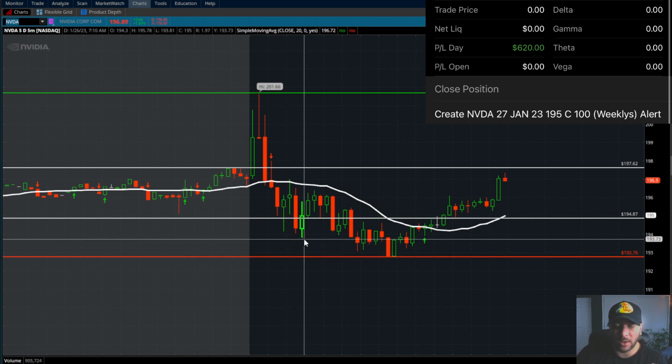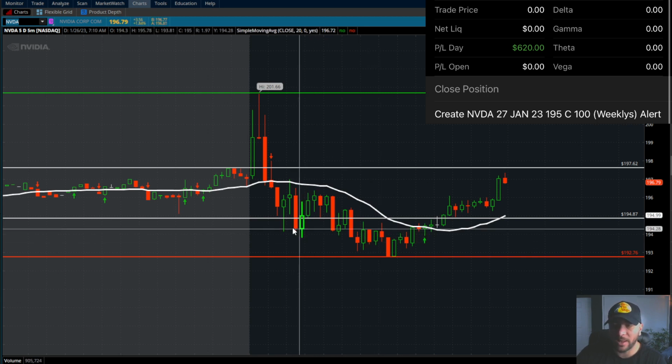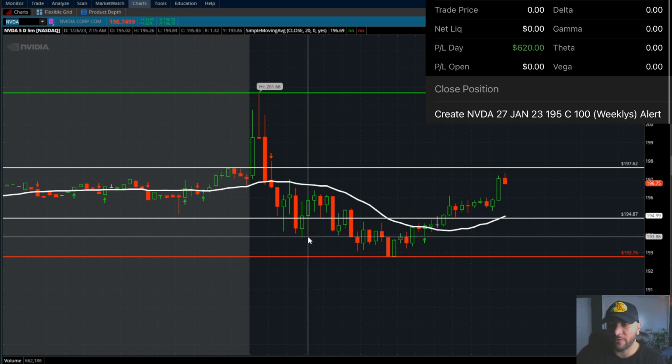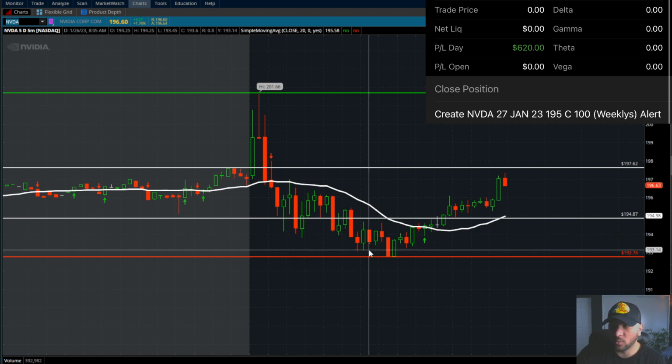Normally, I will put this red line down here after the first 30 minutes of the market. I will put it underneath the first hour lows. This was higher, and now I've readjusted it, because as soon as price action takes out those first hour lows, that potentially is a short scalp position. If you would have entered that short play underneath the first hour's lows, the price was 194, and we only dropped down to 192.76, so about $1.25 worth of room.